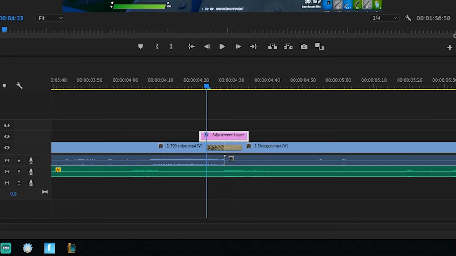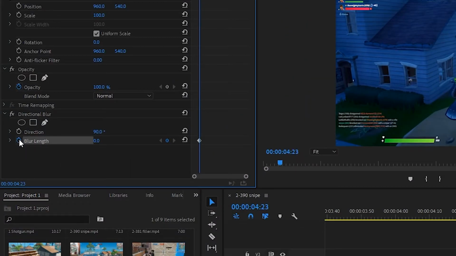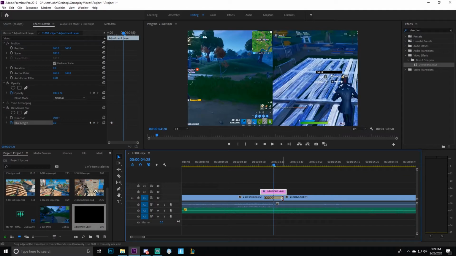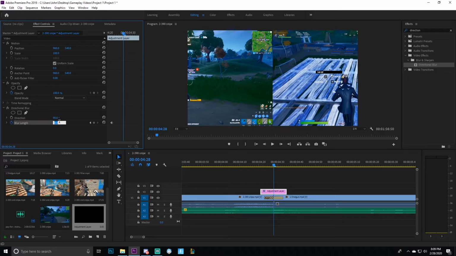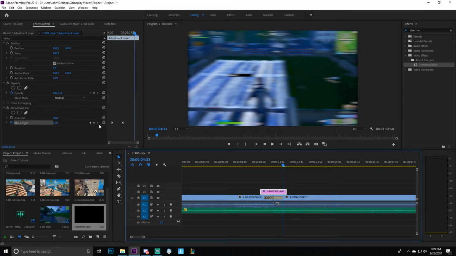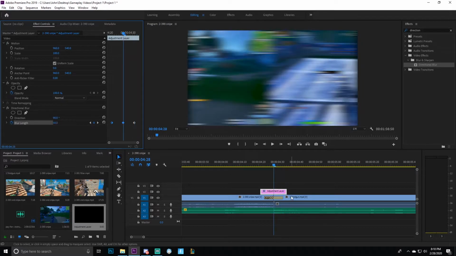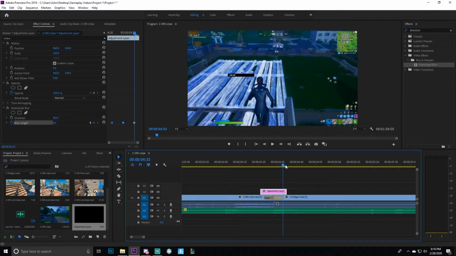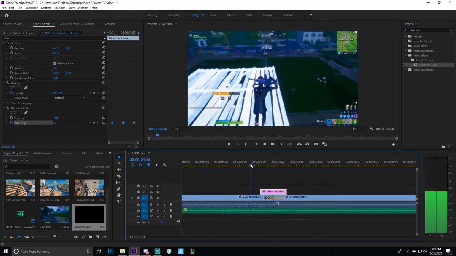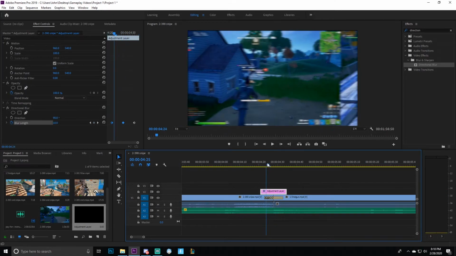Make sure our playhead is at the beginning of our transition. We're going to toggle on the animation for blur length by clicking the stopwatch icon. That should set our first keyframe at 0. We're going to move over to the middle of the transition and then type in 50 into the box. Next, we will go to the end of the transition and type in 0 in the blur length or click reset parameter. After doing this, we can play it back and you can see the blur length intensifies throughout the transition, and that gives us almost like a smooth, fast panning transition right into our next clip.